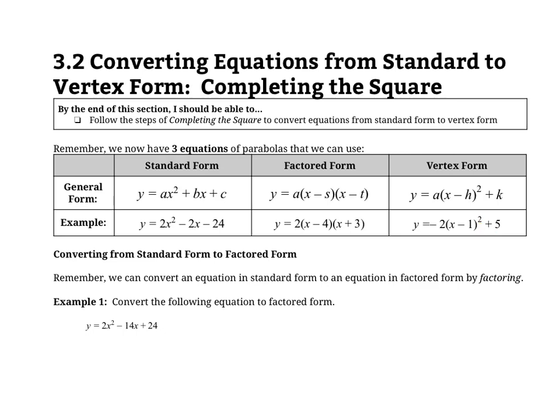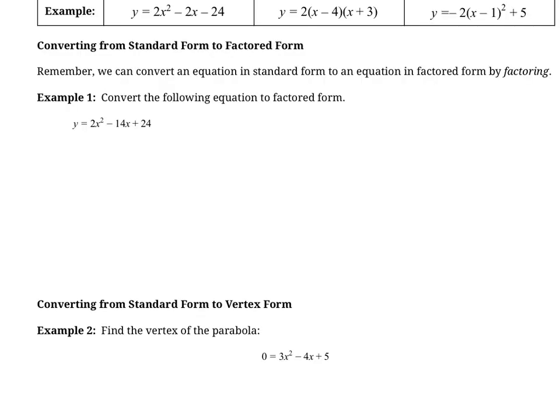And so today what we're going to talk about is how do we take something that is in standard form and how do we turn it into an equation in vertex form. So we know that if we have an equation in standard form, and then we factor it to turn it into factored form, we could use the x-intercepts or the roots and find the vertex that way. And so that's the way that we've kind of been doing it thus far. And it does work, and it is a foolproof way of doing it.